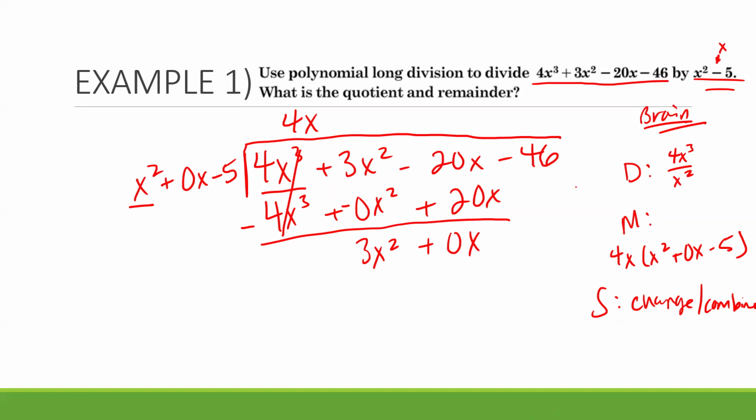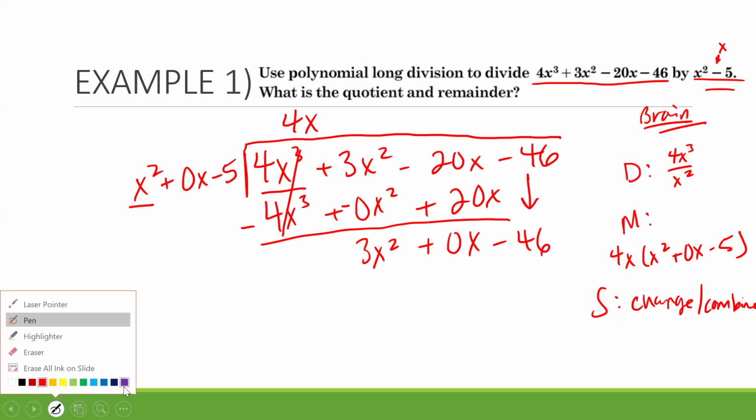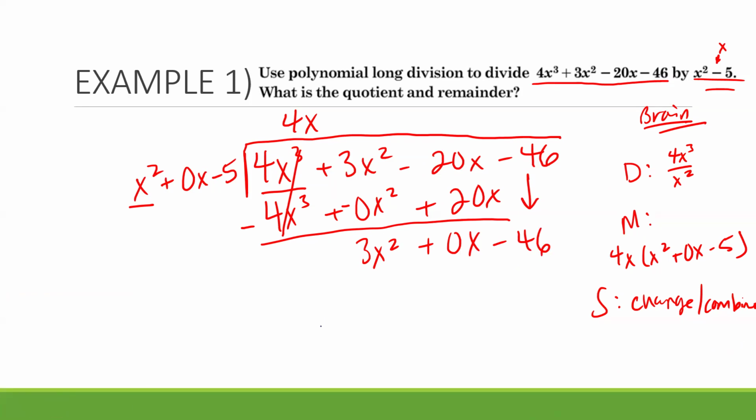All right. And then the B is to do what? Bring it on down. So bring down what's left. And then you repeat the process. So we're not doing it for every single thing. It's just the first one. And then whatever comes after that, it gets the train rolling. Okay. So now we have to do it again.